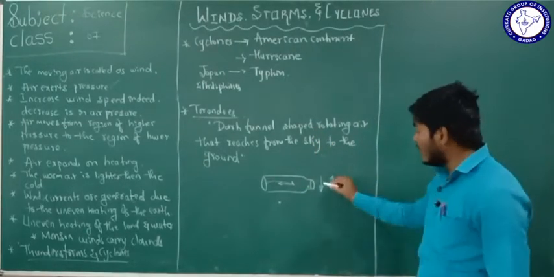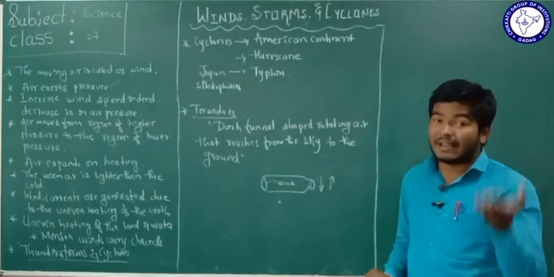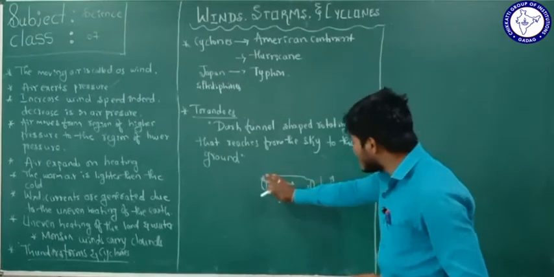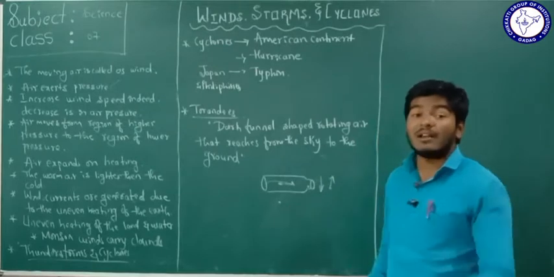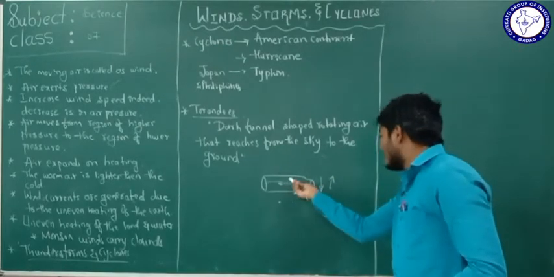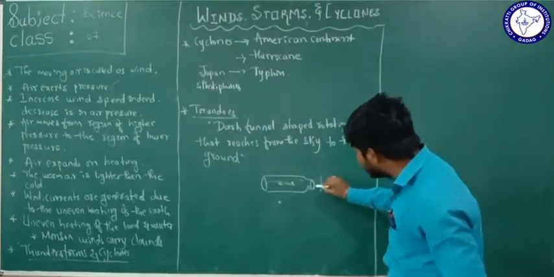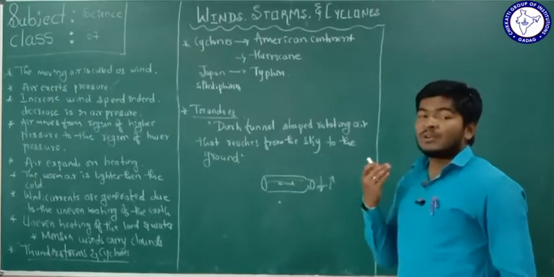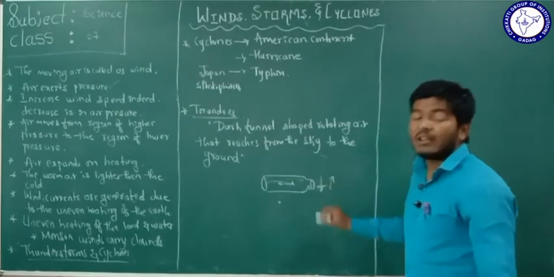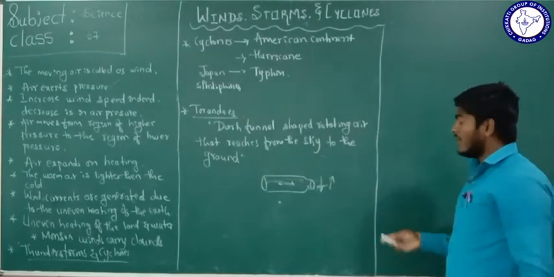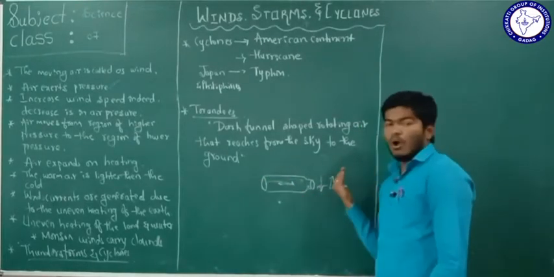You have to remember here, due to the speed of the air, the pressure at the mouth of the water bottle decreases. Due to the air which is present inside the water bottle, the air pressure inside the water bottle increases. Therefore, when you blow air fast into the water bottle, the pressure inside the bottle increases.